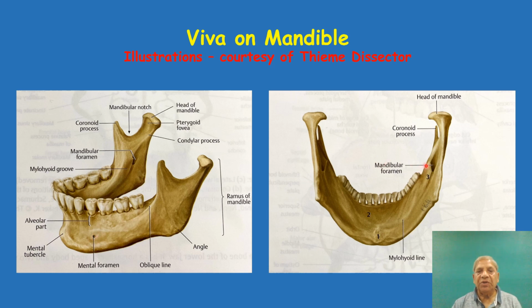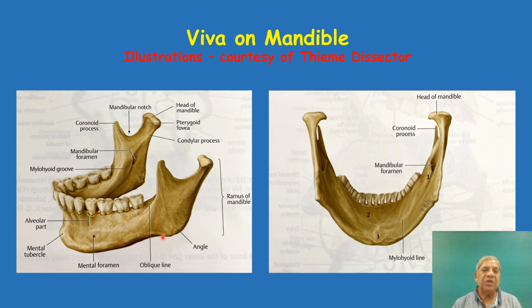A bony process is on the medial surface, the superior medial and anterior side of this mandibular foramen, and this bony projection is called the lingula. Then he may ask you what are the other bony features on the body. You can say that on the inner aspect, near the symphysis menti or midline, there are four tubercles, two on either side of the midline. These are the superior and inferior genial tubercles: two superior genial and two inferior genial tubercles.